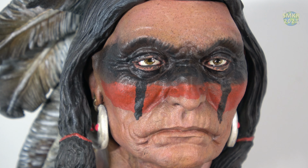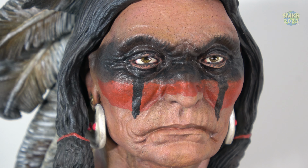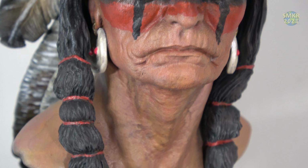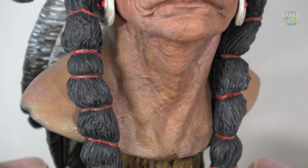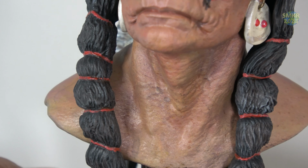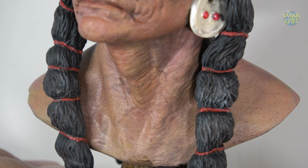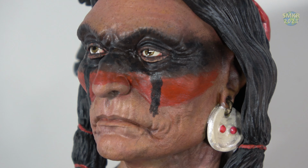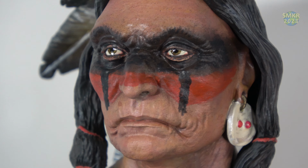And there you go, there's a close-up of his face. And the skin tones. Just a real challenge to paint him, but I'm very pleased.